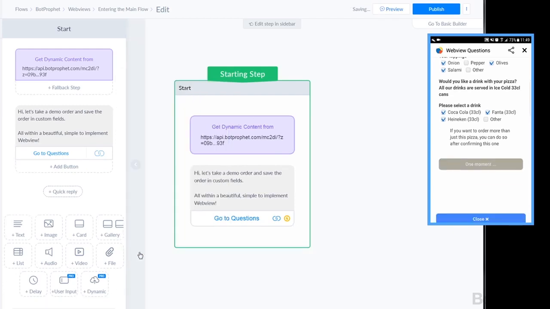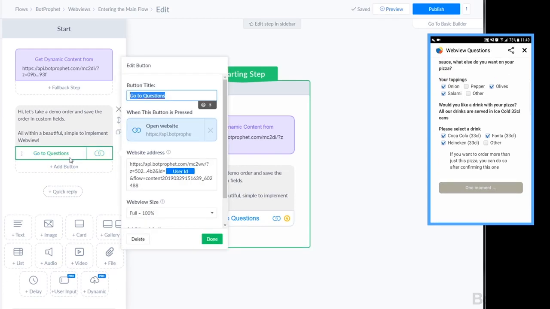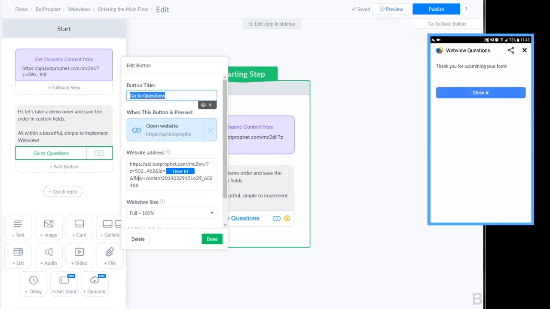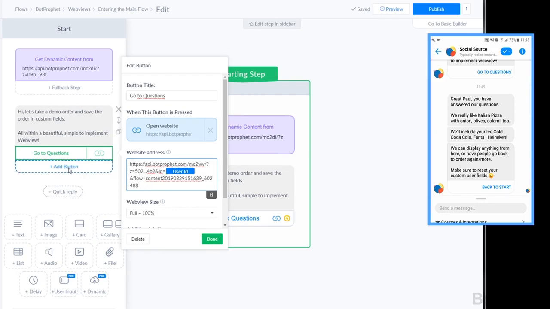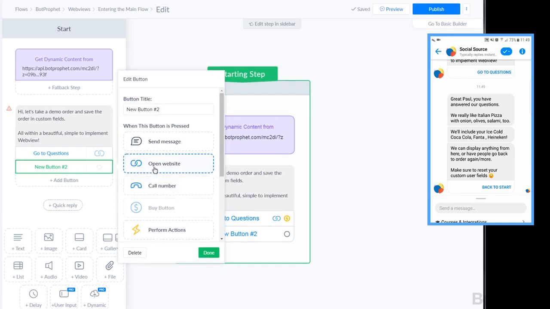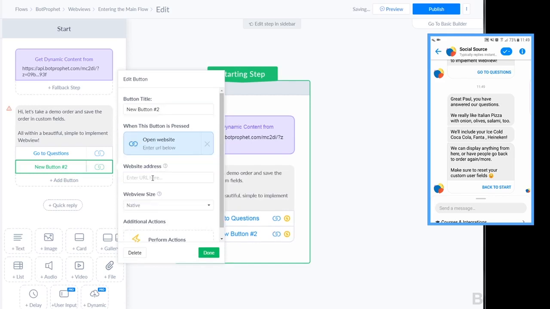I'm going to delete it now because we already have one. And as you can see, this section here, the website address, corresponds to the URL that we just had in our clipboard.